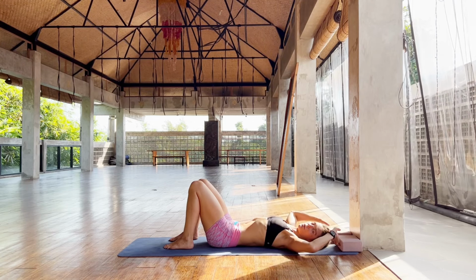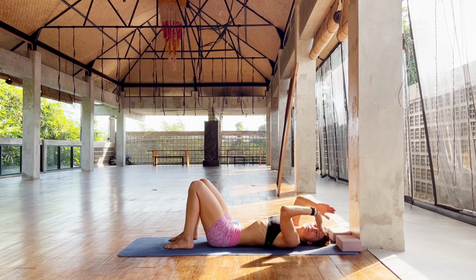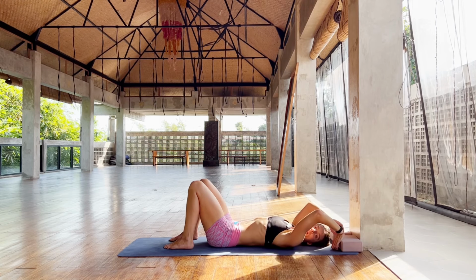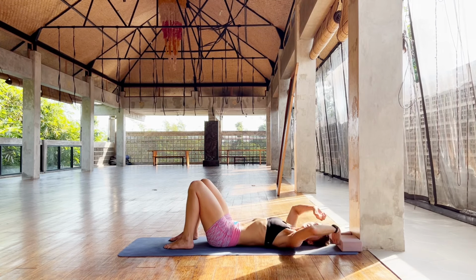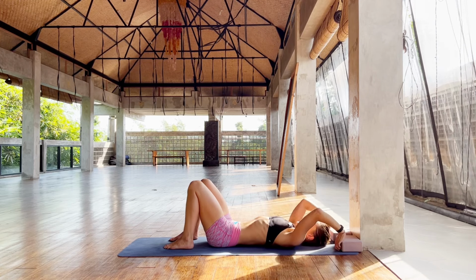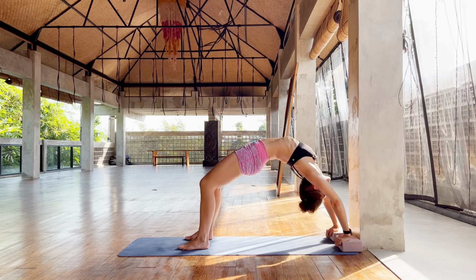So the blocks were shoulder width apart at the wall, right? You're going to bring your hand with the palm heel touching onto the block, right? And the elbows in, not out. In. So the elbows are going to be in line with the shoulders. You're going to push down and lift the hips up at the same time.